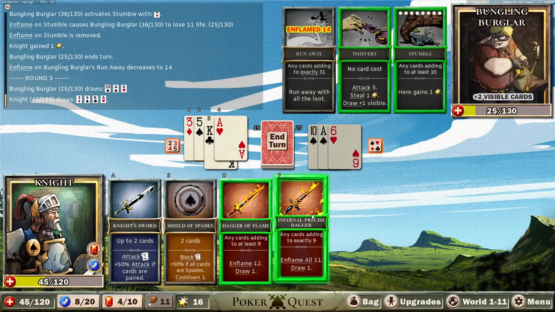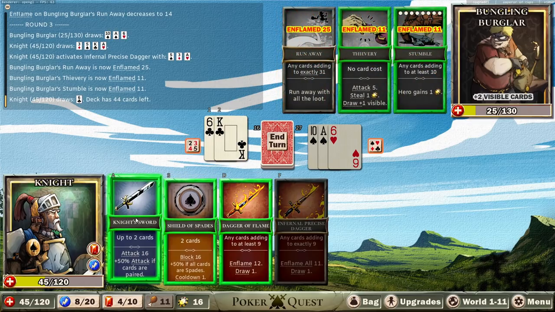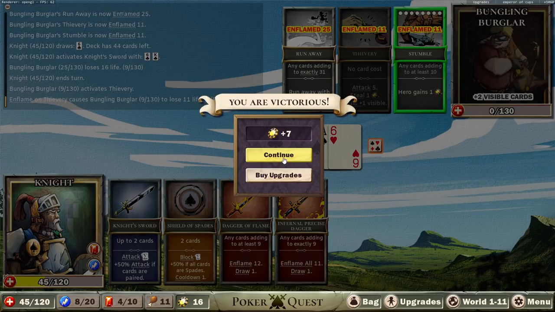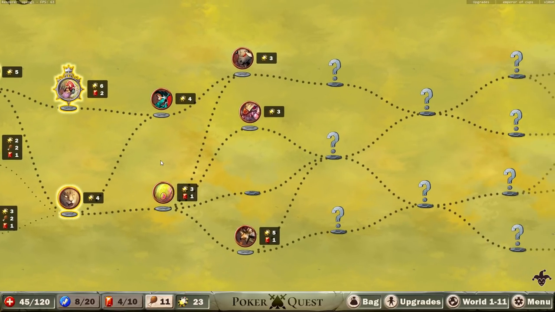Yikes! It's very expensive. But it's a lot of damage, though. We have lethal, I think. Yeah, we have lethal. Nice. Look at the 7 there. That's pretty good. Pretty, pretty good.